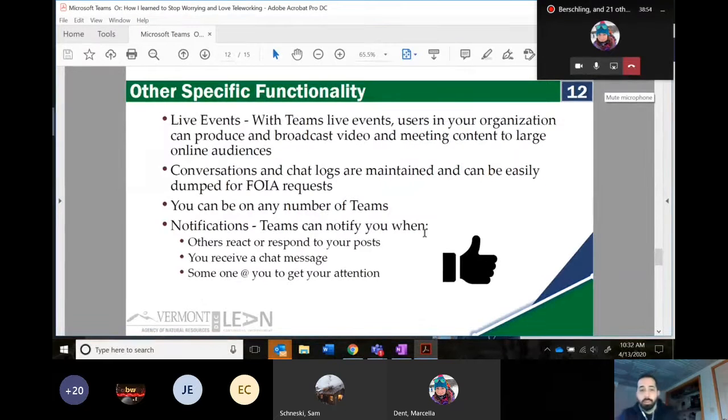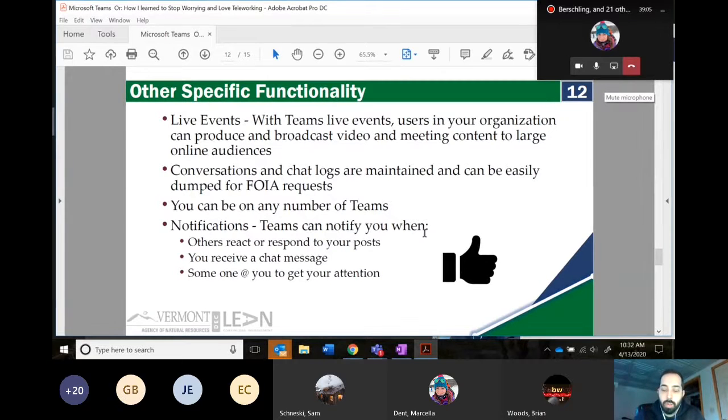So I just want to mention some other functionality. Live events, for those of you that attended the agency-wide chat that we had, I guess, 2 weeks ago at this point, that was a live event. The way live events are structured, you have a producer who's the person that creates the event, and you can assign more people to that producer role. It has presenters, and then it has attendees. An attendee can join using any device, any mechanism, but in order to present or to produce, you have to be using the desktop application.